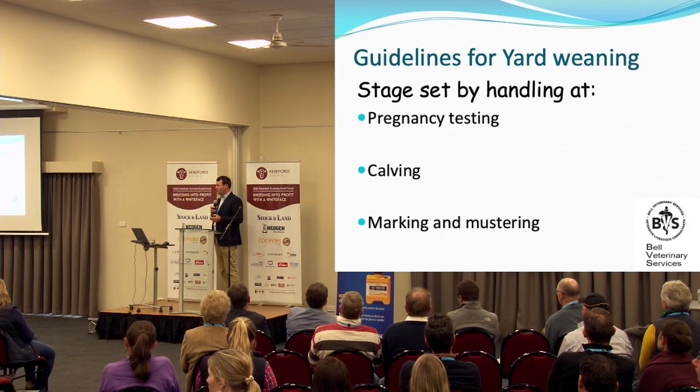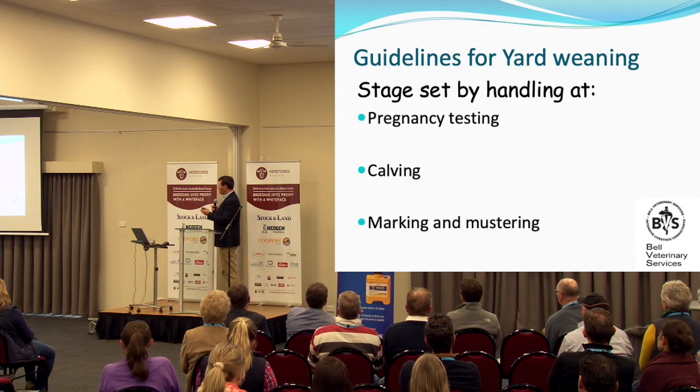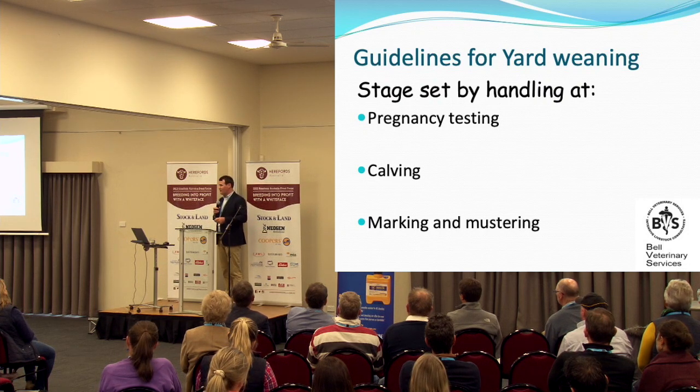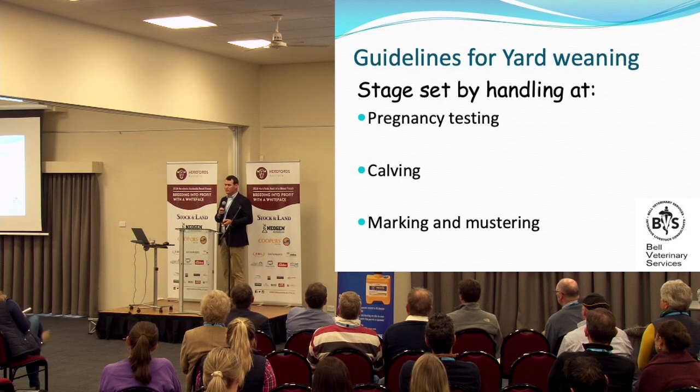Anyway, we said, oh, we didn't have any space, so we just ran them through and we chucked them in and we put them through the chute, and of course they all turned around and they went back, and it took us an extra hour to get all these 50, 60 calves out amongst all these cows because they'd just keep getting out everywhere. Now, when I think about that, we should have just stopped and done something different because it really didn't teach those cattle anything positive at all.